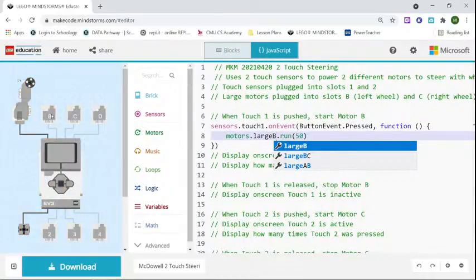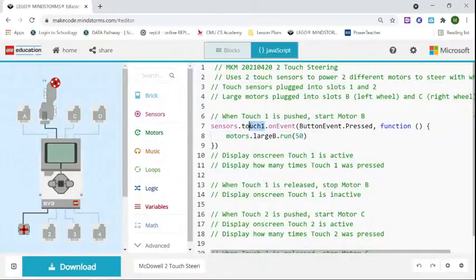And you'll see over here in the simulator, it knows that I have a touch sensor in slot 1 because I have touch 1 put in right here. So you can see down here that I have a button for slot 1. And then you'll see that it has a large motor on slot B, and it's right here. So if I wanted to test this out, I could simply press this touch button down here, and there we go. This code works. It's waiting for me to press touch 1 down, and then it's activating this motor down here. Awesome.